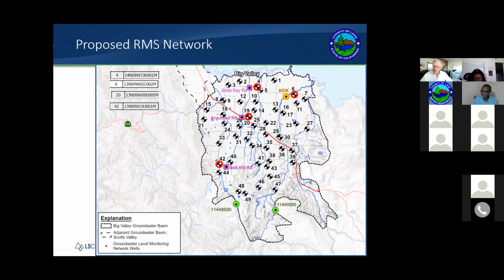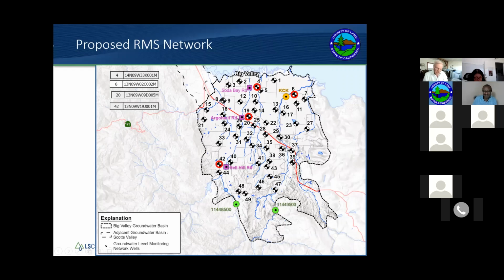Just to respond to John's comment about a stream gauge, I think that would be a good idea. One suggestion would be one near Highway 29, and then correlate that to the USGS gauge upstream. I think you'll find they're very close and there really isn't any loss to speak of. Even if it's only for a relatively short period of time, you could confirm that the USGS gauge is really measuring how much water is being dumped into these aquifers via Kelsey Creek, because I think that's what's happening. Okay, that's really good. Thank you.